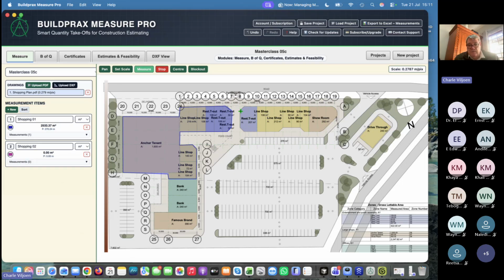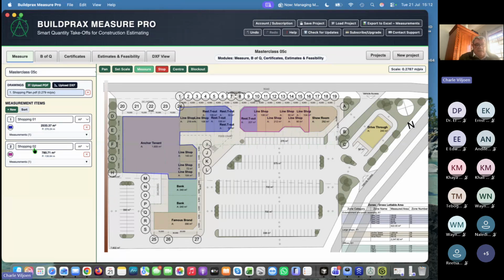And I'm just going to make it, we will put one there. Obviously, with DXF files, the drawing does snap and everything, and then it shows you the layers and so forth. But for this sake, I'm just going to quickly run through what we do here. So we've got now shopping one, which we've measured there.